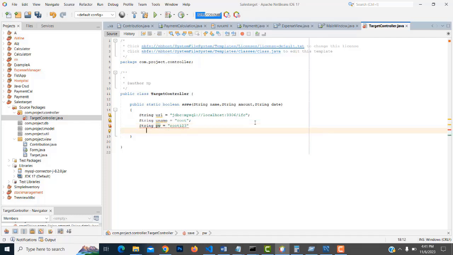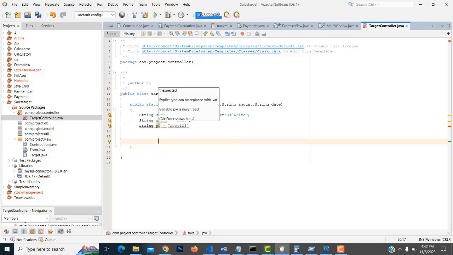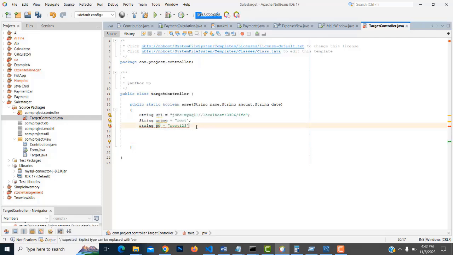Use the username and password. Right. Perfect.